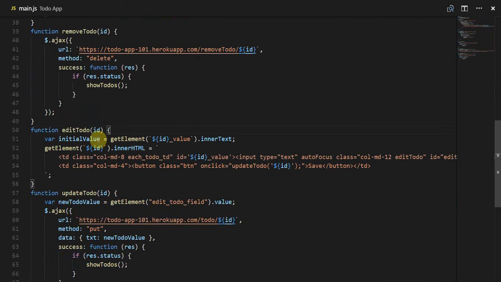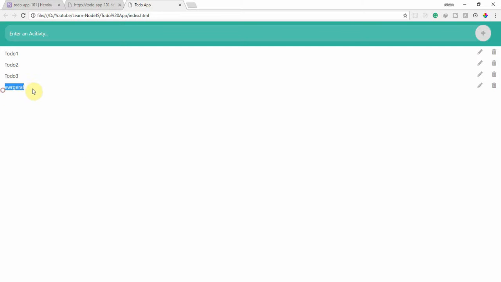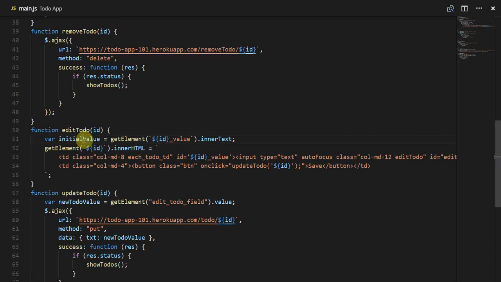Here it is, editToDo with the initial value. First of all we get the initial value that shows here. This is the actual initial value. So we saved it here, with getElementById dot innerHTML.